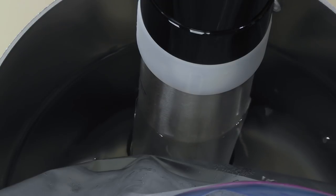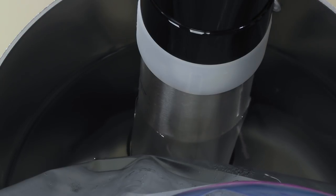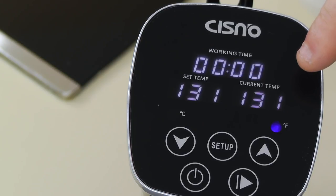You can see there's a very slight current — it's just moving the water very gently. The bag is not flying anywhere; the eggs are just sitting there. The temperature is coming up. We can see we're up to 126 degrees. There's really just maybe a couple of quarts of water in there. Now it's showing a current temp of 131, set for 131. It has a working time counting up in minutes, and once it hits two hours it will beep and let us know. It's gone slightly dim on the display but it's definitely counting up.